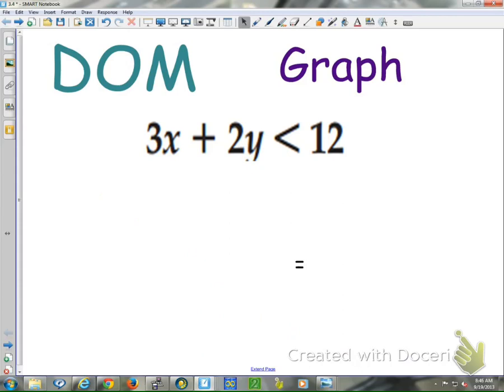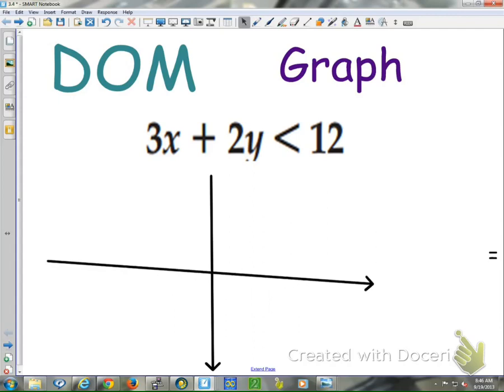And here's how that's going to work. Let me show you a quick little example. In fact, let me just do this one, but with the inequality instead of the equal sign. You're still going to graph it the same way. You're still going to have to solve for y, and we've solved inequalities before. Remember, when you have to divide and multiply by a negative, you've got to flip your inequality, so don't forget that.